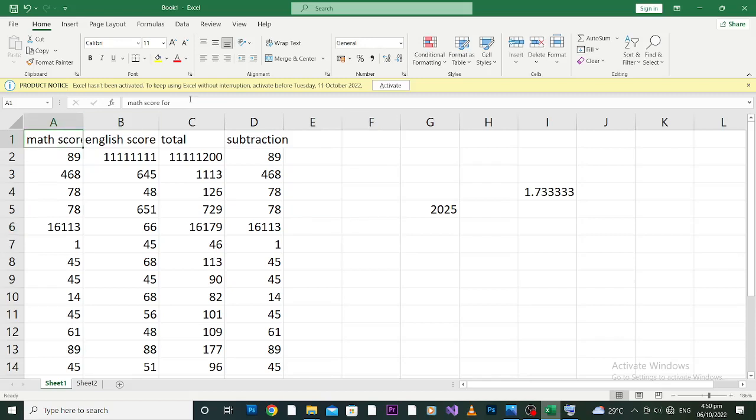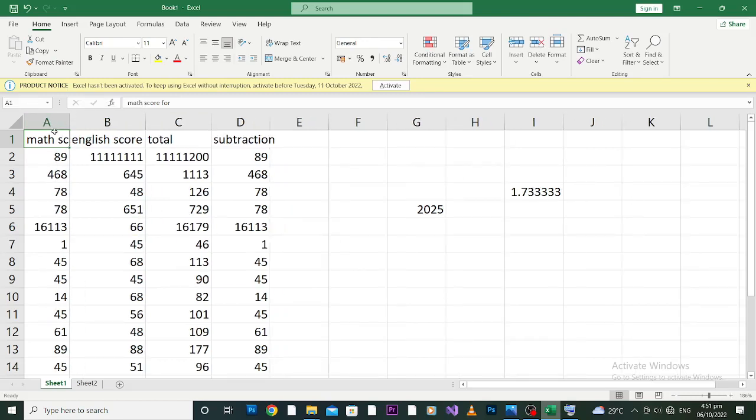My numbers, the math score, that's the heading. But over in here, some of the letters are missing, so it is hidden under this part. How do you deal with something like this? Maybe you type a very long text and it is not fitting the cell. How do we deal with it?